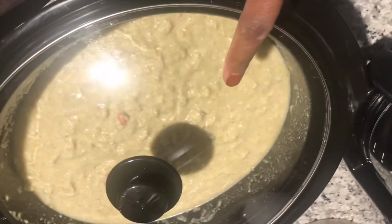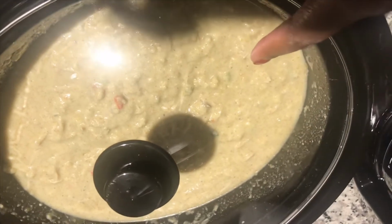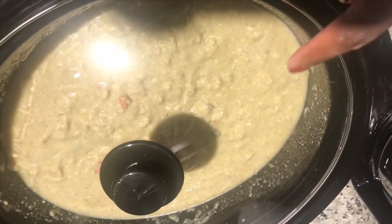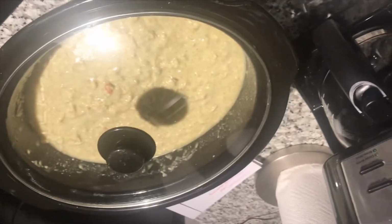I'm excited. It looks a little soupy right now because it's gonna cook down when it goes on the crock pot. So instead of leaving it on overnight, I can do it on high in the morning for 4 hours. So stay tuned, and then the rest of the meals will be cooked tomorrow because they don't take that long as this does.